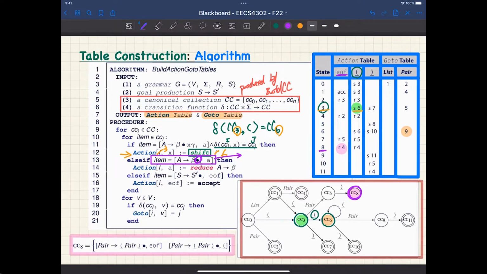So if you look at the CC8, CC8 is already an accepting state, meaning reading EOF will reduce. All right?